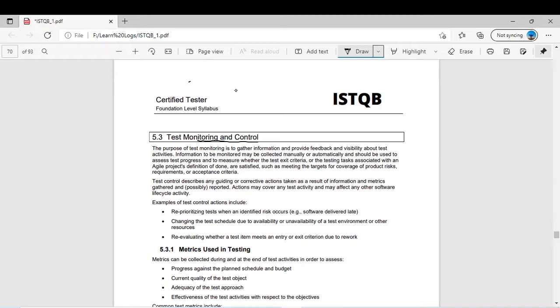So there are some criteria you need to keep in mind about test monitoring and control, so that you can monitor and control your progress during the complete steps of testing. So let's discuss it today.